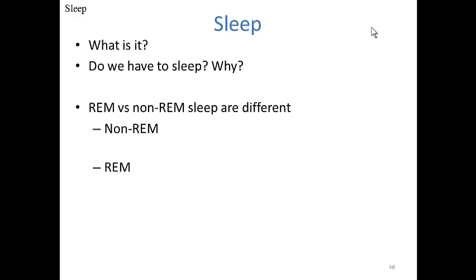But why do we have to sleep? How much time do we spend sleeping? How much of our life do we sleep? Right? We spend a third of our life asleep. That's a lot. 33% of your whole entire life, you are unconscious. Why? Why are you unconscious for 33% of your life? Because you need to? Yes, but why? Why do we need to sleep? Because we need rest? Well, fine.